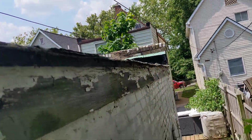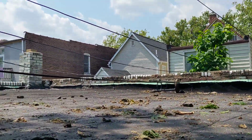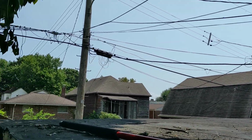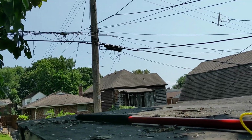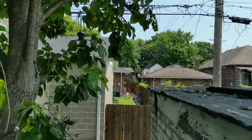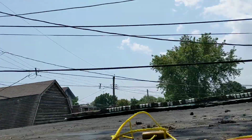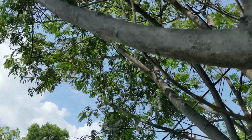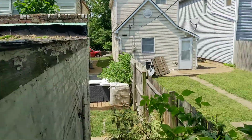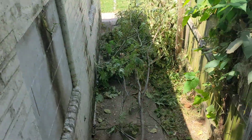But look at this. Clear line of sight for all these wires. For the moment, at least. I think there's still more that we can do. I didn't bring a handsaw with me. I probably could have gotten a few more of these branches and limbs, but I didn't want to get too close to the edge to try to cut these off too close to the edge of the roof, I mean. And I'm already making a huge pile of these branches that I'm cutting down. I don't really have a good place to put them.